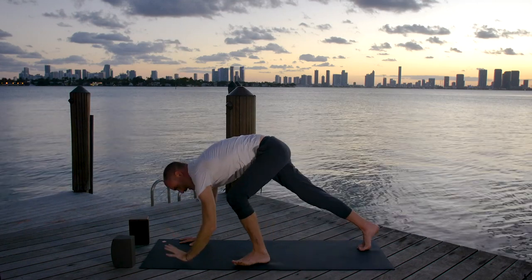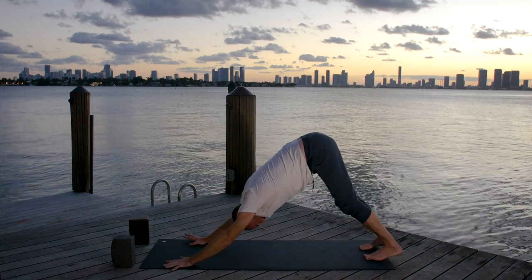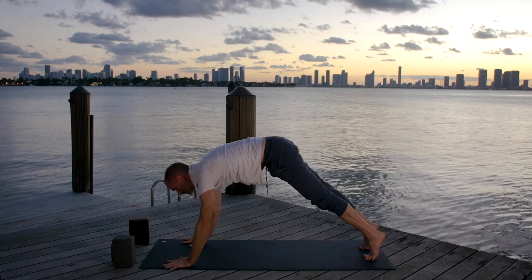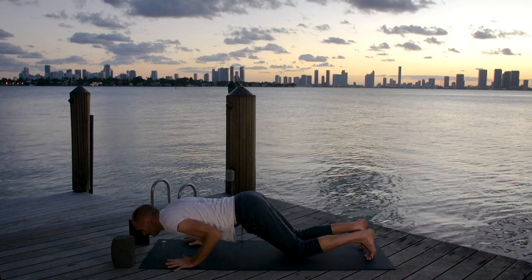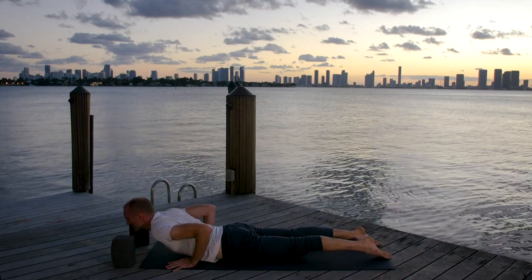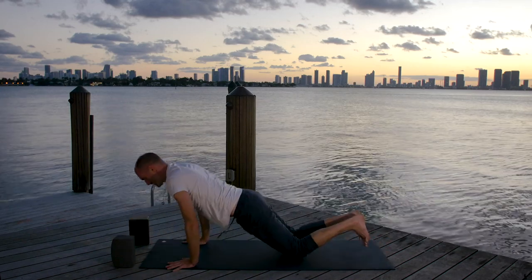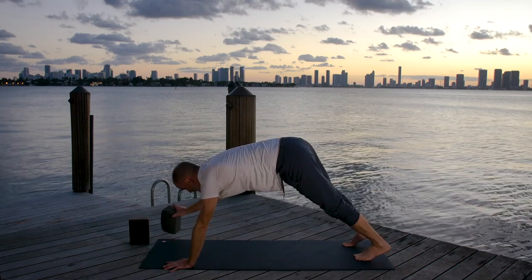Exhale, hand down, heel up. Step back, downward facing. Inhale, plank pose. Exhale, Ashtangasana. Inhale, cobra. Exhale, downward facing. So lift your hips up into down dog. Take a couple of breaths.